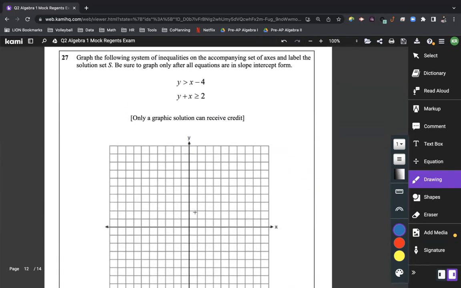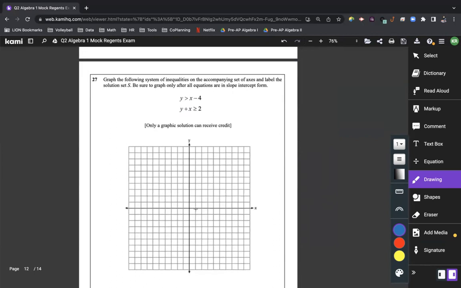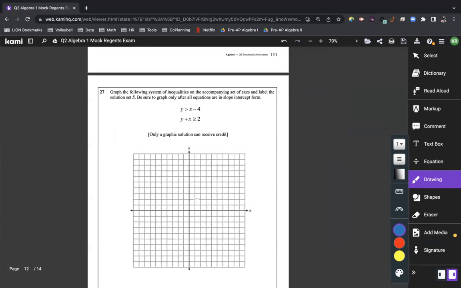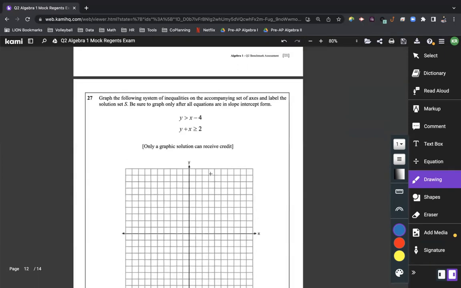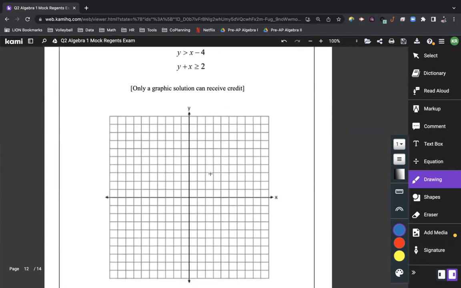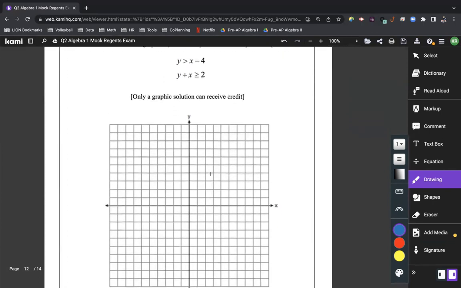Oh Lord, let me zoom out of this a little bit because y'all with this graphing, I don't know what else to do for you guys. So graph the following system of inequalities. Now, remember we kept telling you guys that in order to graph, you need to make sure that your functions are in slope-intercept form first.